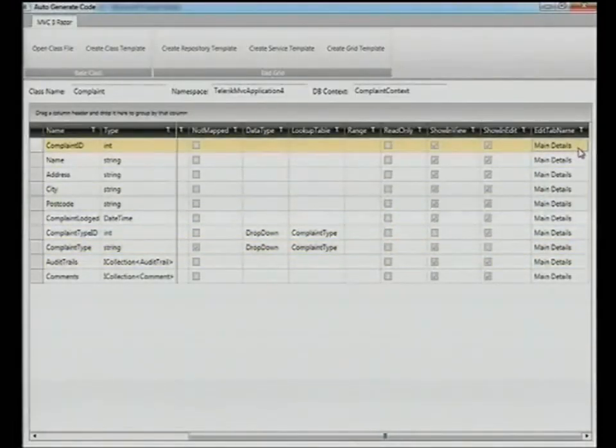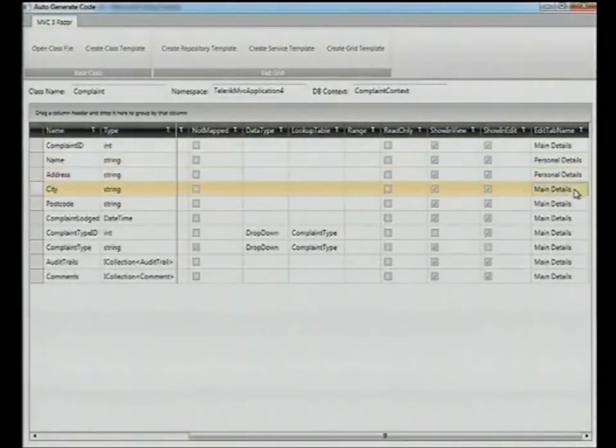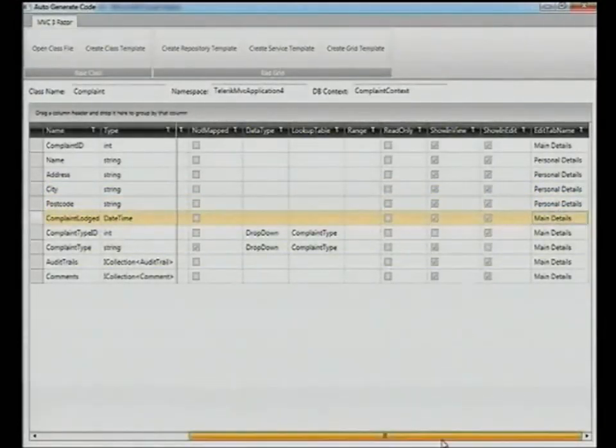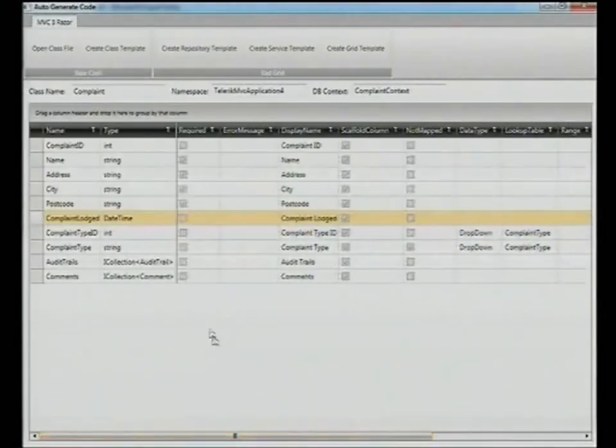I've also added a custom annotation, and I'll talk a little bit about that in a minute, but basically you can create custom attributes that implement business logic if you like. In this case, I've got tabs that I'm using in my edit control, and I'm specifying from here which tab the items show up in. So I'm just going to put personal details for these three, or four I should say. Okay, I think that's pretty much it.